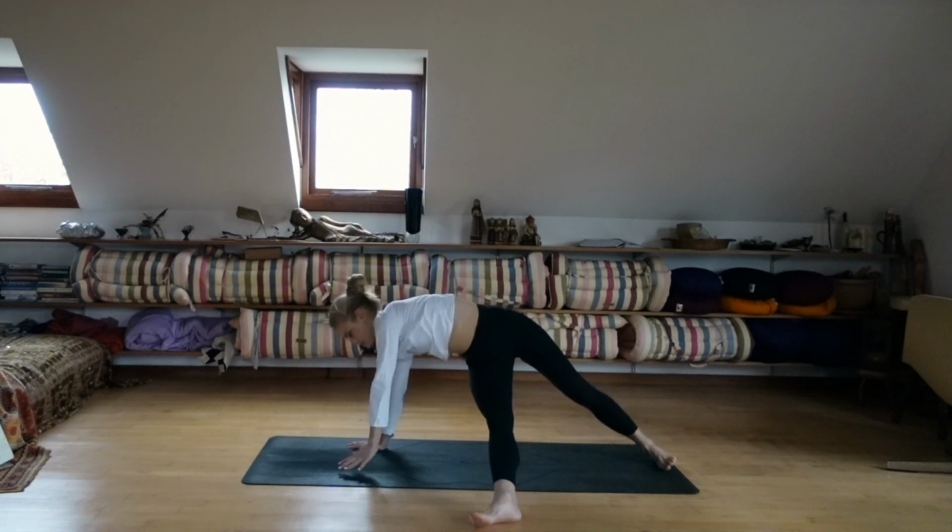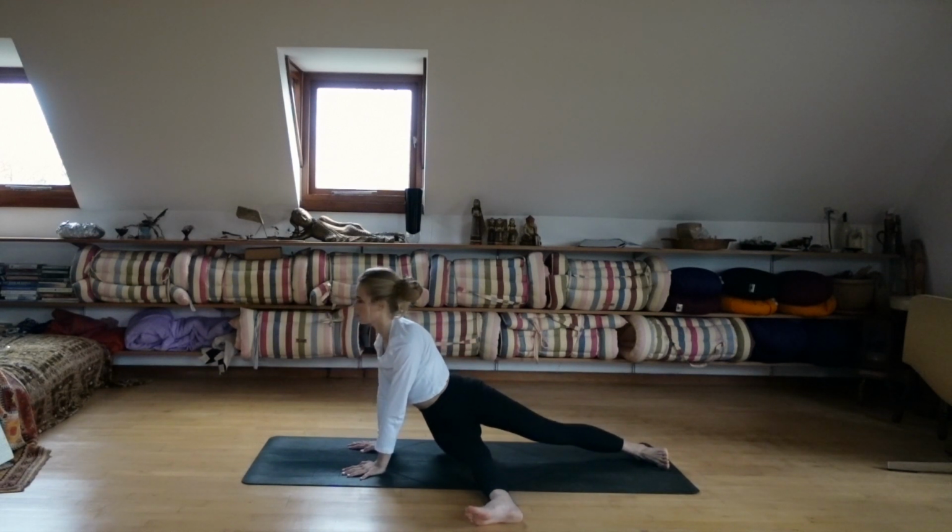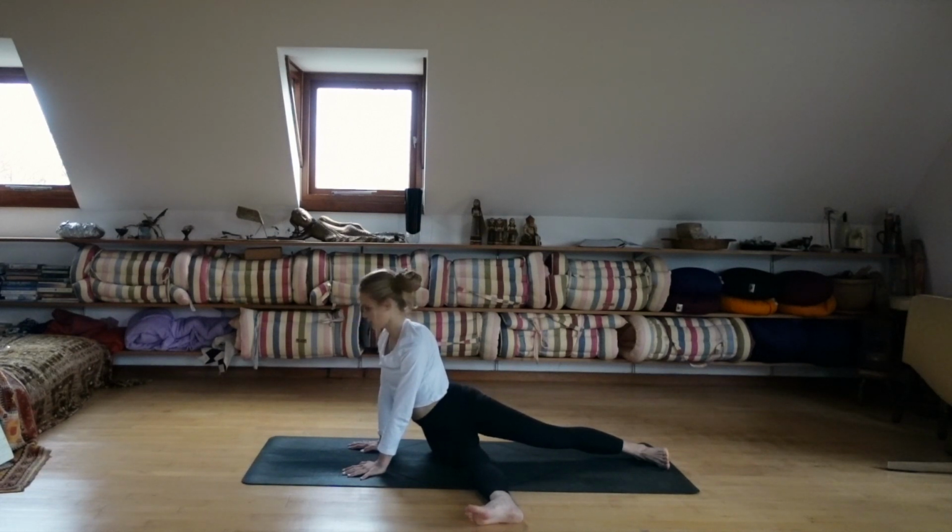And as you exhale, bring your left hand back down and sink your hips towards the mat, keeping your right leg underneath you. You'll feel an incredible stretch down the outside of the right leg and even the left inner thigh as well. Really stretch out that right hip, the IT band.